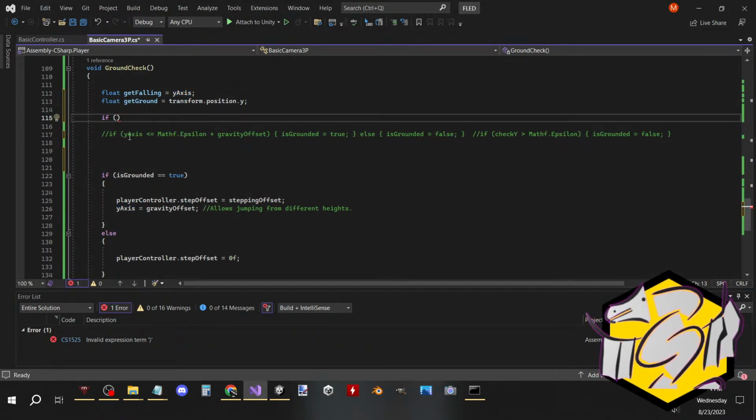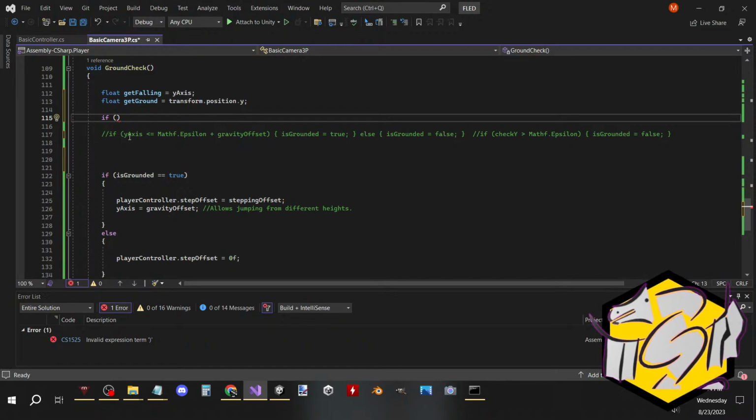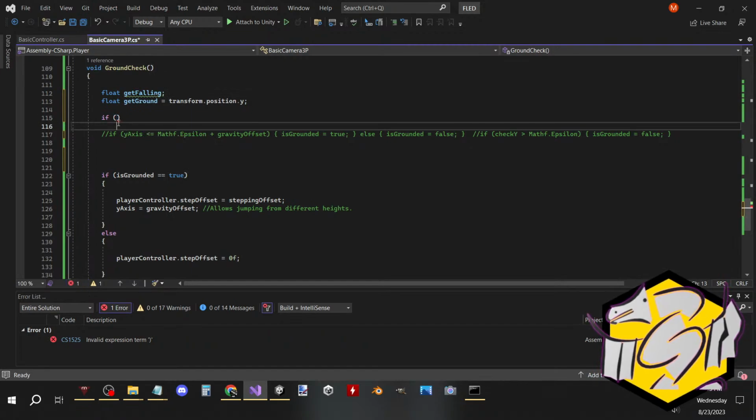If, actually no, we'll make that on this side. If y-axis.